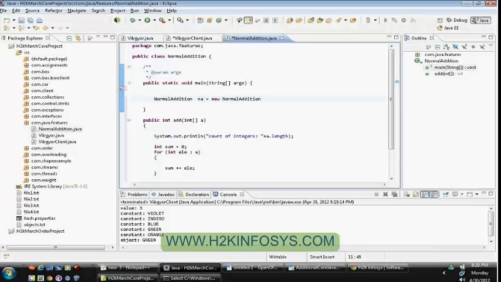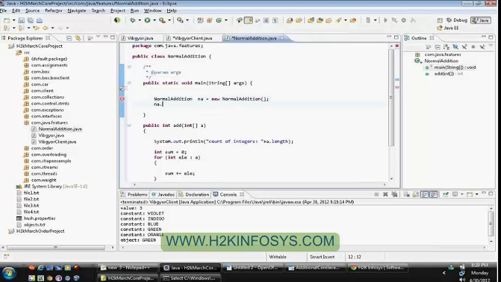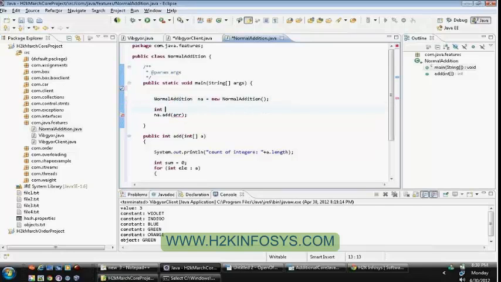Create one object for our class, and then call the add method by passing an array. So that means I need to create an integer array.